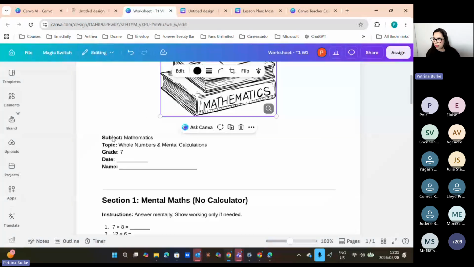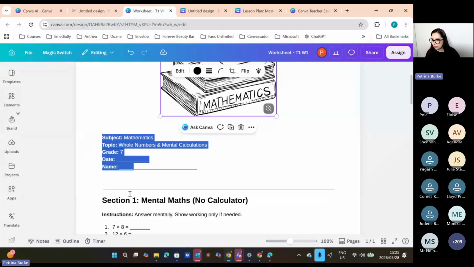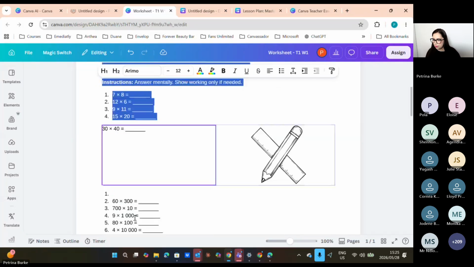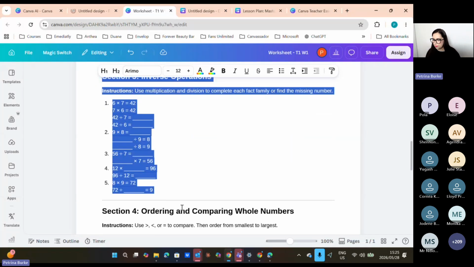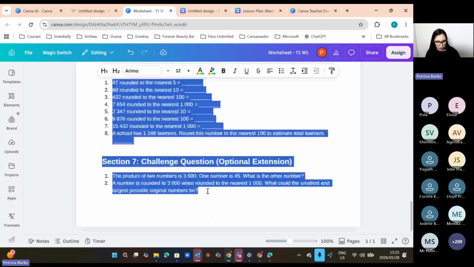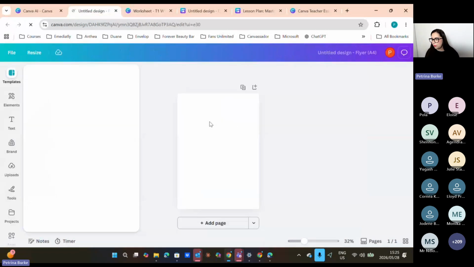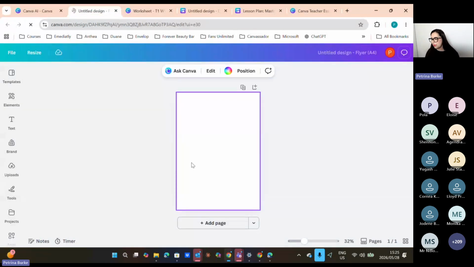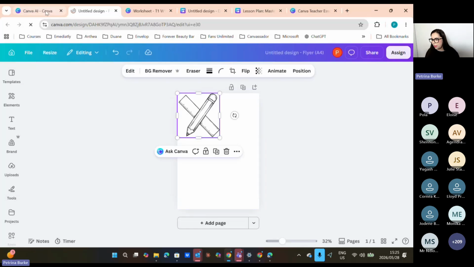So now, for example, I'll go and copy the text. Let me just show you how to do this. So I've copied the text. I would go to my flyer and paste it. And then there, it didn't paste.